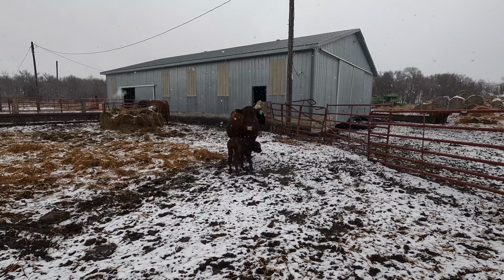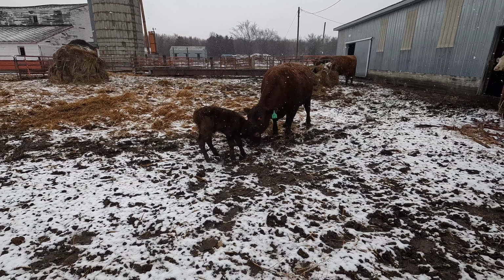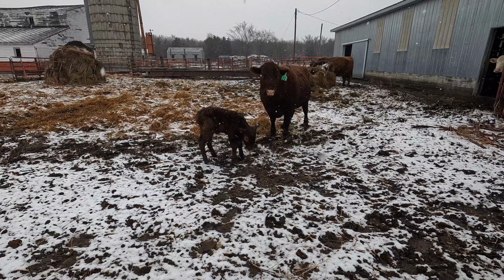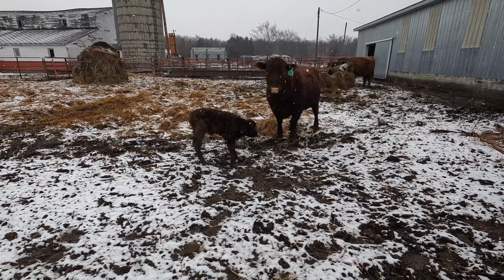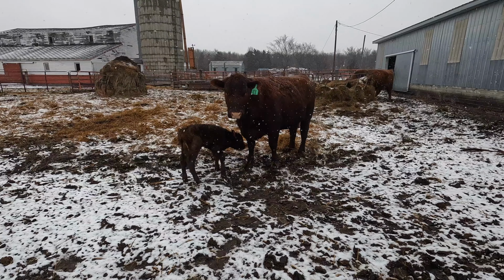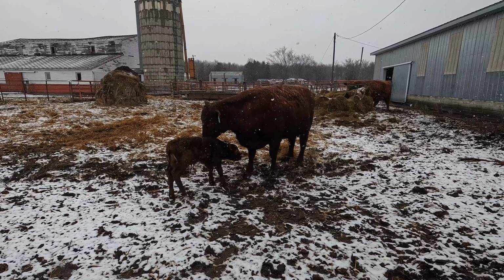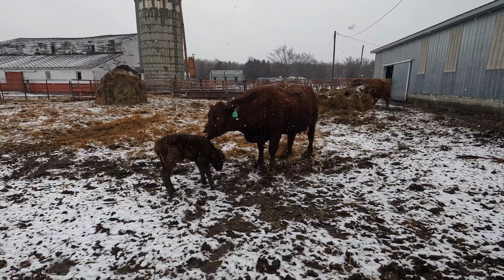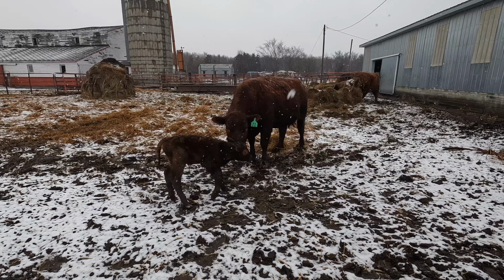She's being a good mama. So she's shaking her head at me and stuff. They get a lot more protected the first like 24-48 hours or so. They actually kind of have like a fever, so their body temperature rises, just part of their calving process. And last year, for the first 2 days, she was super protective, and then after that she mellowed out, and then I was able to go around the calf and she didn't bother me at all.